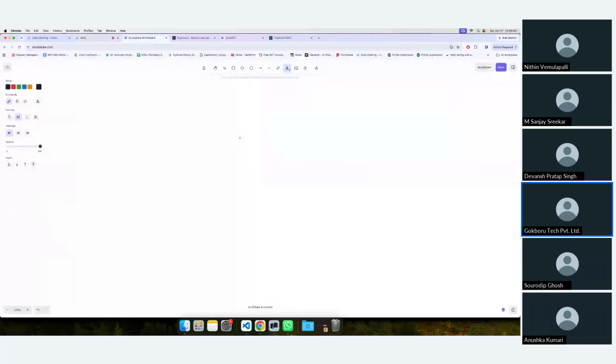REST API is a protocol basically. You have different methods here. You have the get method, then post, put, delete. So these are the kinds of methods you work with in the API. Get is usually used for fetching some data.